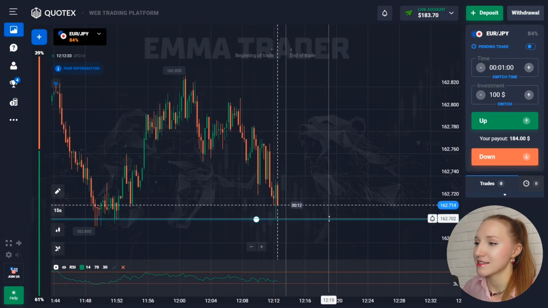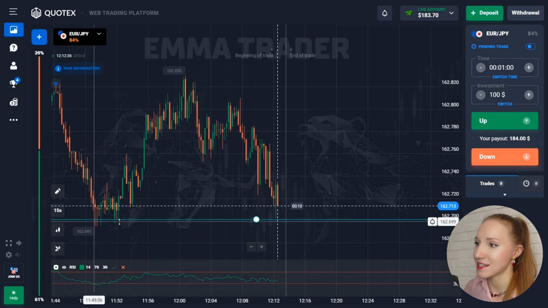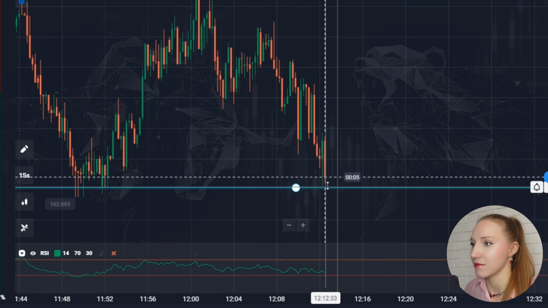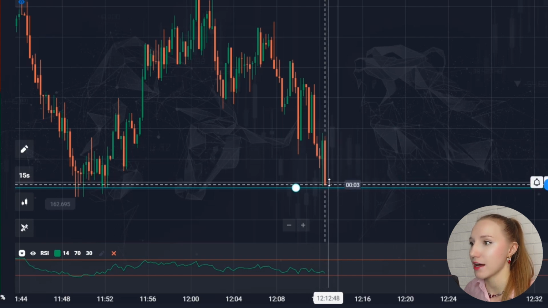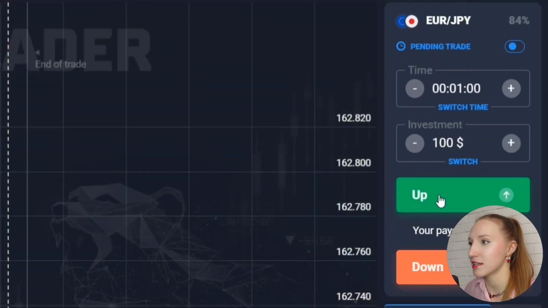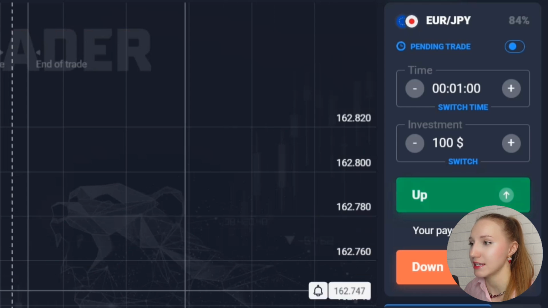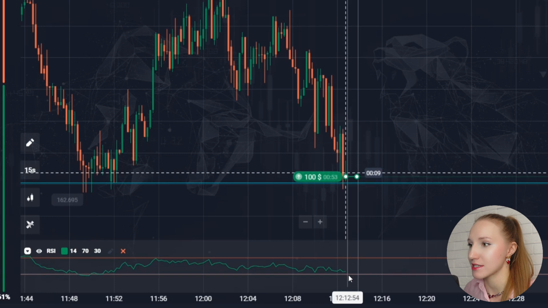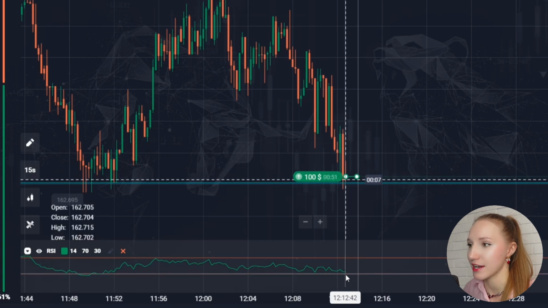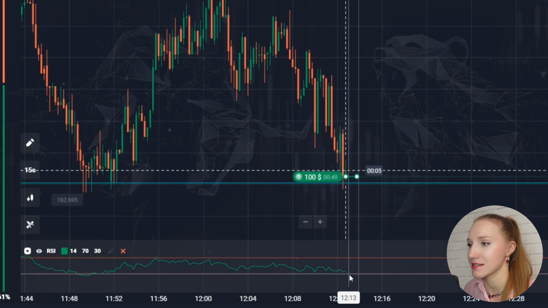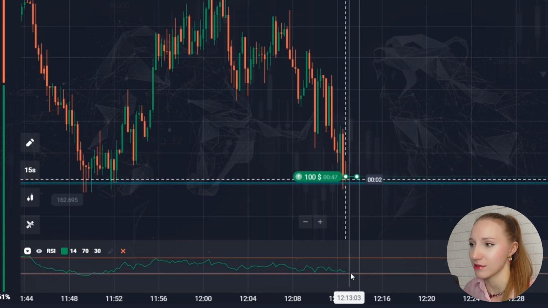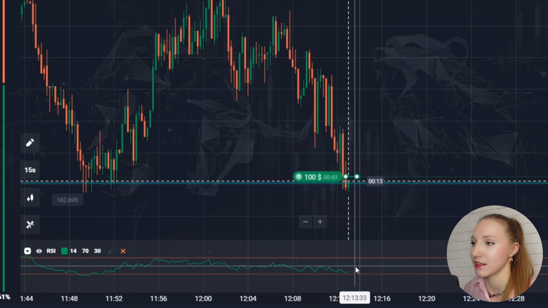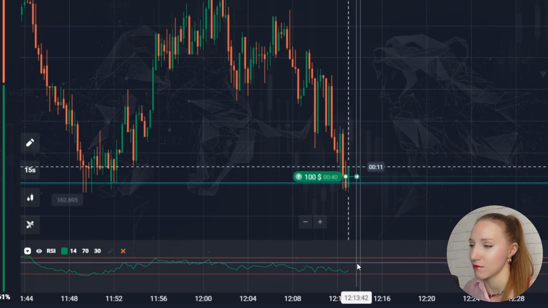So guys, here we can see the support level. Let's work with it. We can also notice the price has been approaching this level line, and this is a very impulsive red candlestick. Let's open an up trade for 1 minute, and we can see the indicator display shows that the moving average has approached the 30 line. That says that the price is in the oversold zone. Thus, we understand that the reaction will happen from the support level and from this zone as well.